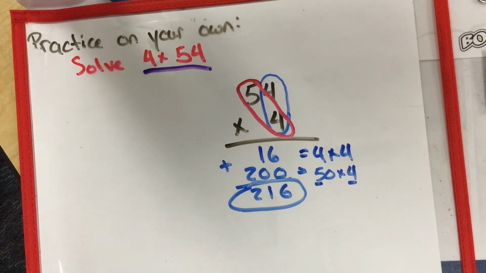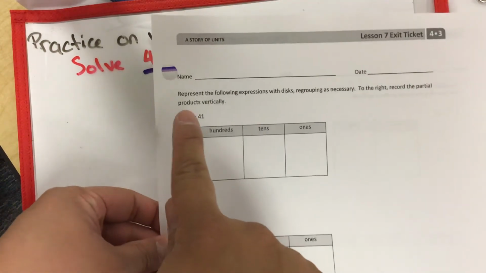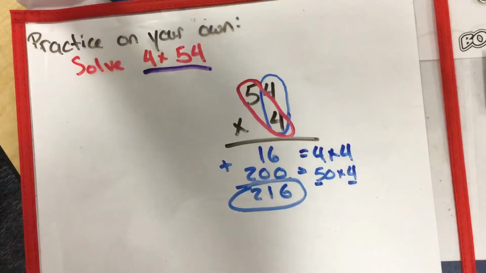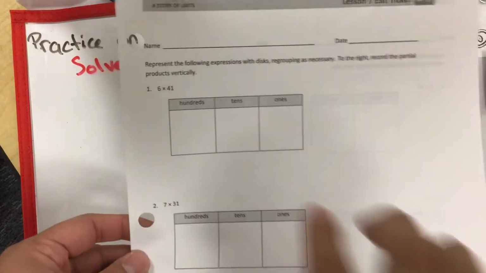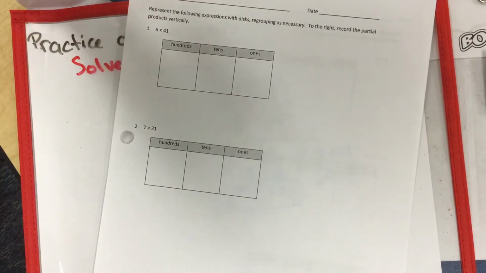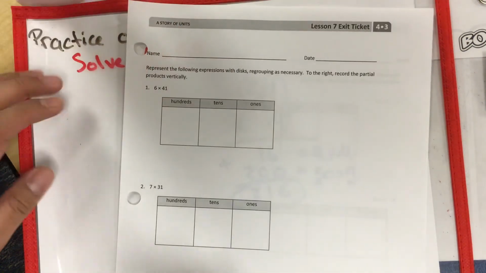Now, in your problem set, you're going to see that it's going to ask you to do place value charts, but you don't have to do that, okay? All I'm going to ask you to do is do it with partial products. So you don't have to worry about the place value chart, but if you want to, you can. Okay, because if it helps you understand how to do it, go for it.